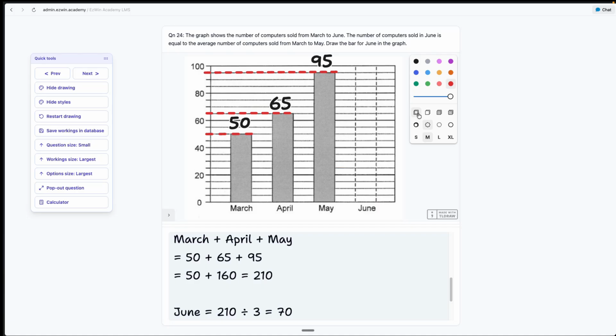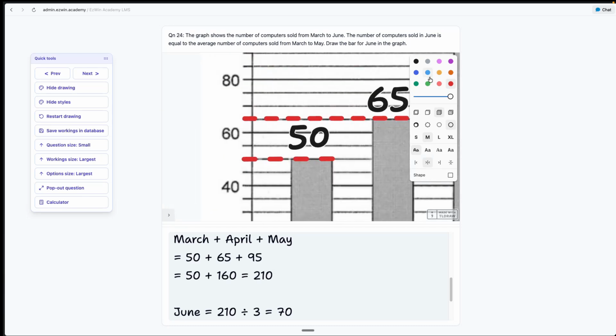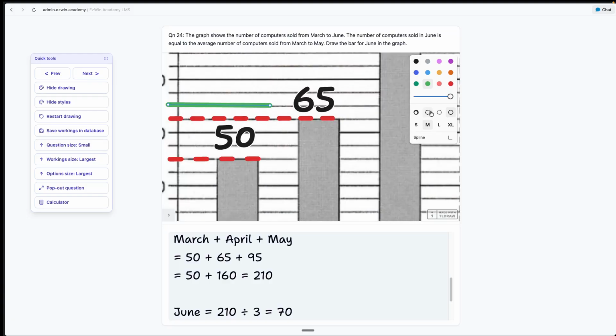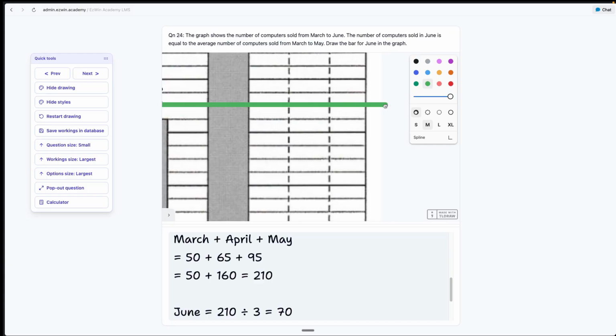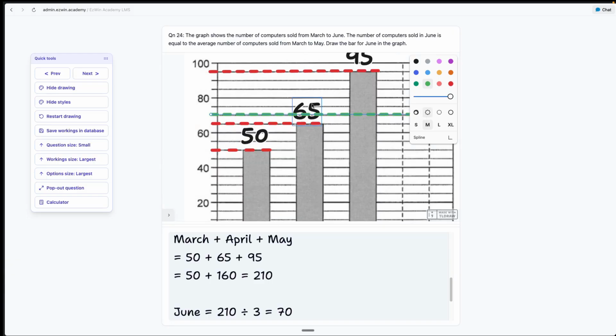So we need to draw it out as well. So where is 70? If I were to look at this, 70, let me put it in green, the line as well. 70 is over here. It's above 65, right? So I'm just going to put dotted. So 70 is over here. Going to put a line as such. So I see over here, okay, this 70. Right, I'm going to 65 here.